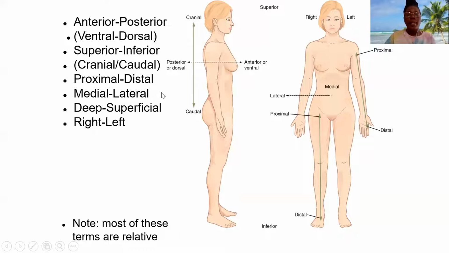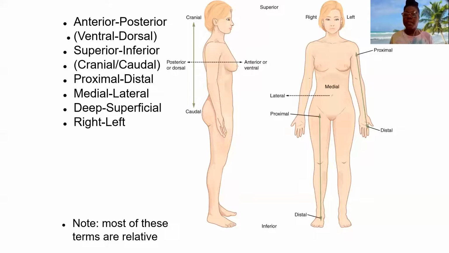Medial and lateral, again, are reference terms, but this is going to be a horizontal description. So I can say that the upper extremities are going to be lateral to the umbilicus or to the thorax, whereas the thorax is going to be medial to the upper extremities. So horizontal positioning, again, uses the midline of the body as a reference point. Whatever is further away from the midline of the body in a horizontal sense is lateral, and whatever's closer to the midline of the body, again in a horizontal sense, is medial.